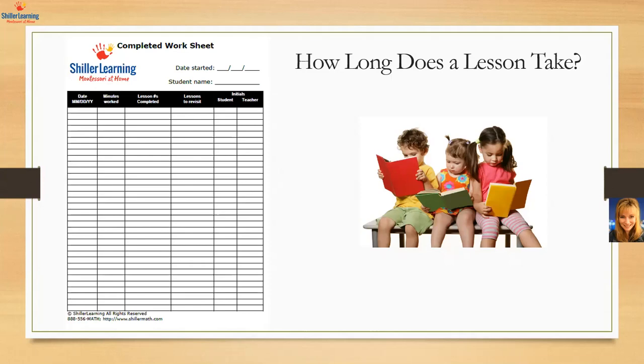Okay, so how long does a lesson take? We believe that the educator's main role is to provide children with the proper tools, which you have with Schiller Learning, and a learning-friendly, prepared environment. That's our job as the educator. Rather than you always instructing from the top down, how many practice problems your child needs to do or when he needs to move on from an activity, we recommend giving ownership of the education to the child. And the sooner he's able to do that, the better student he's going to be in all subjects.